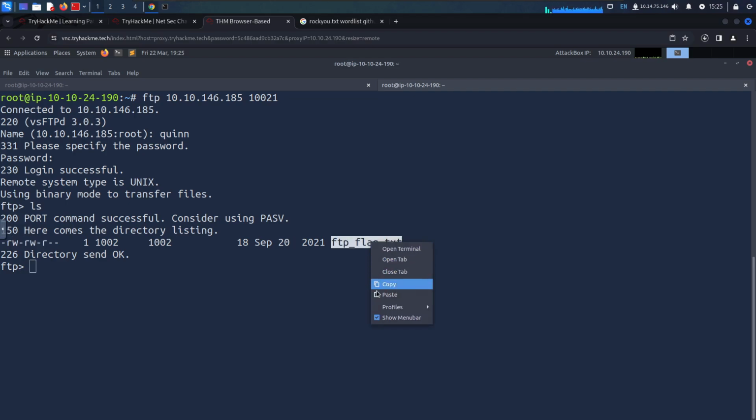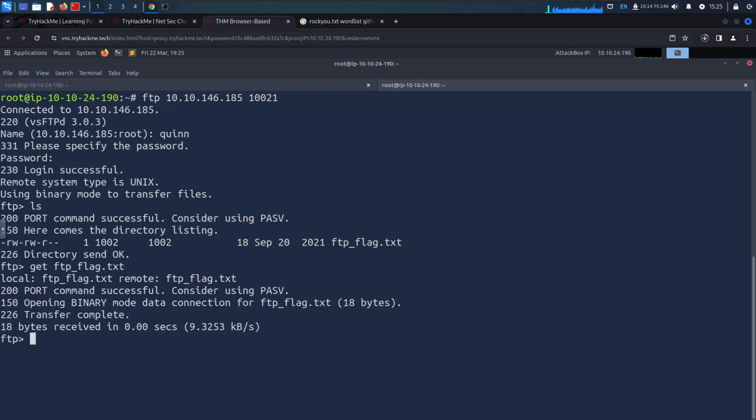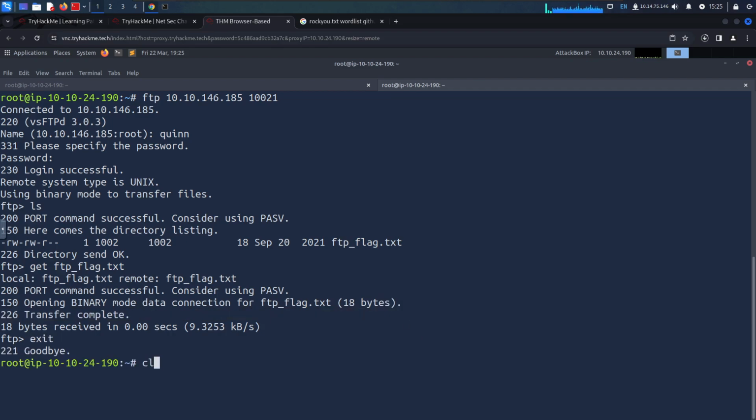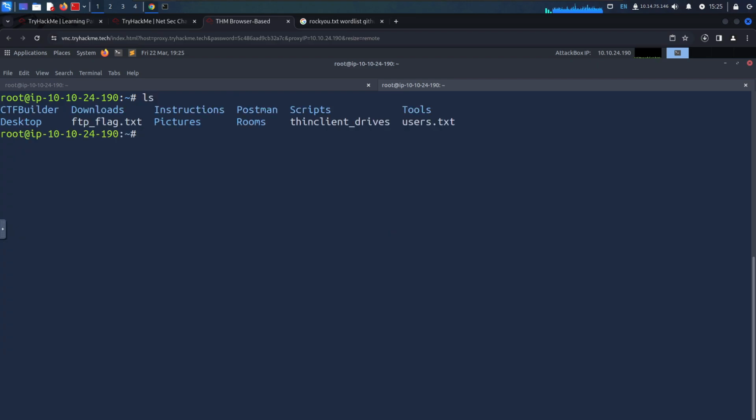We need to download it, and to download it, you just need to type get and then the name of the key, and you can clearly see it has been downloaded on my machine, which is almost 18 bytes. So you can just type exit, because what I needed I got. After that, if you ls it, here I have the flag on my own machine.